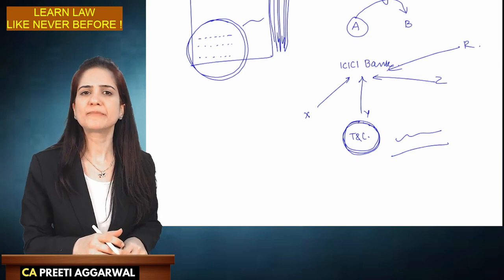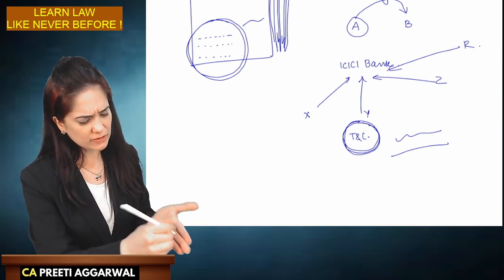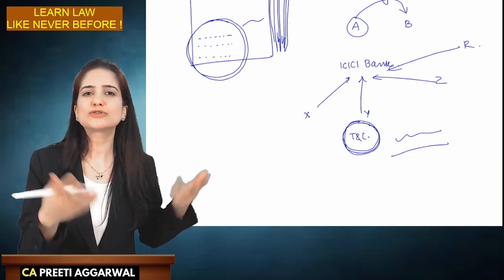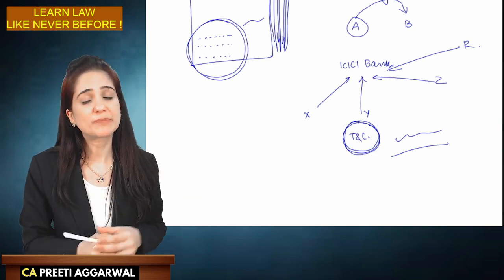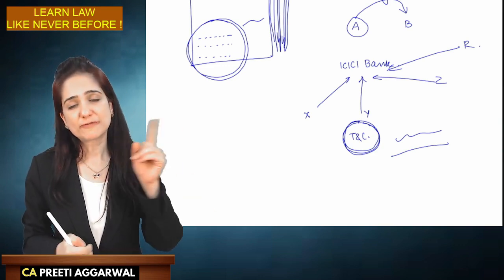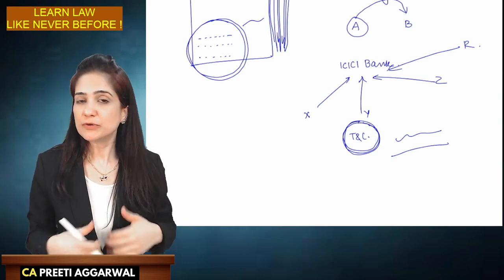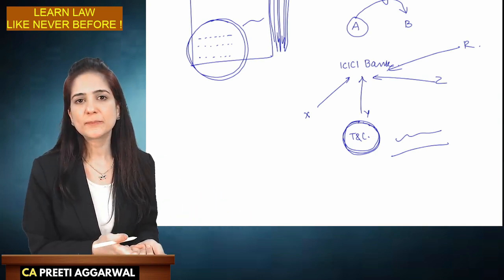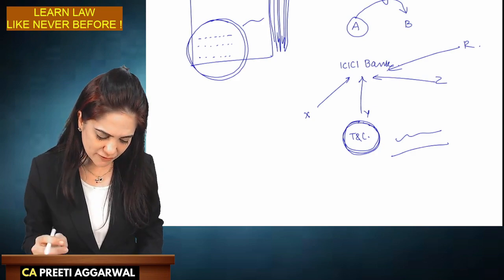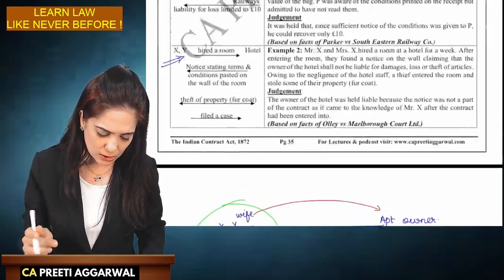He's telling, ma'am, you want to open a bank account? Okay, sign here, 1, 2, 3 places. Sometimes we also don't read. We simply sign, but you have to read it. You have to read the terms and conditions, because if some problem occurs tomorrow, you will not be able to argue because you have signed that form. So when you sign the form, it means that you have accepted all the terms and conditions.